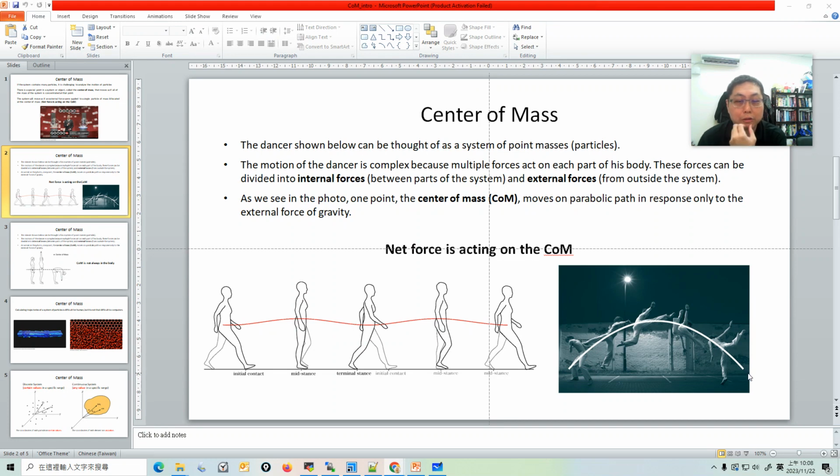And we introduced projectile motion before. Analyzing projectile motion is not that difficult, right? You can treat the complex motion of the tensor just as the center of mass of this tensor doing projectile motion. This will make the analysis of the motion of the tensor easier. You don't have to analyze the different parts of this tensor. You only have to focus on the center of mass of this tensor. Let's make the problem easier.